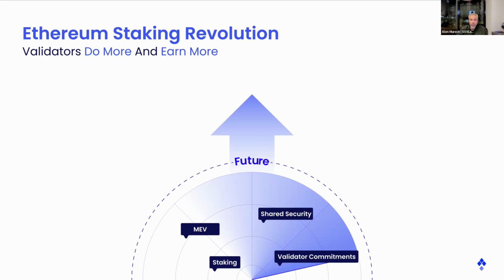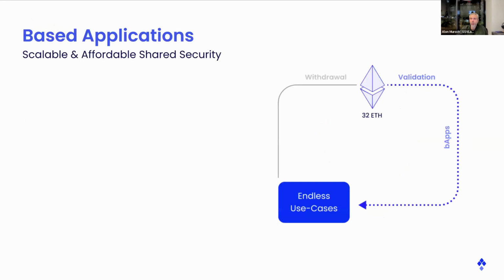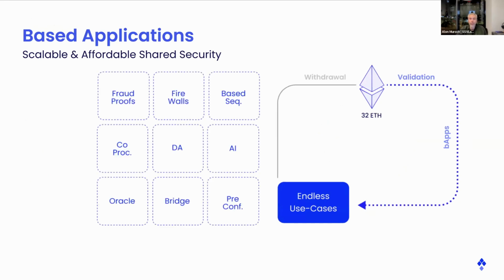And that's why we've also been working on a concept called based applications. Based applications are the idea that we can harness or reutilize Ethereum validators into doing more by contributing both functionality and security to other protocols. Based applications are a new type of decentralized applications based on Ethereum and other blockchain validators. And that's really important, again, going back to the SSV LM. Based applications work by utilizing the validation key, or really the identity of the validator on chain. By utilizing that validator, we can extend the functionality and security to other protocols and support a lot of the different use cases that you hear about, from co-processors, data availability, AI, ZK proofs, fraud proofs, et cetera. All of those use cases can be powered and secured by based applications, which ultimately are based on Ethereum validators.